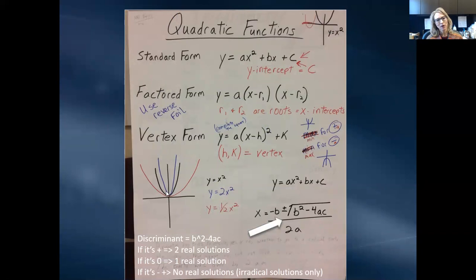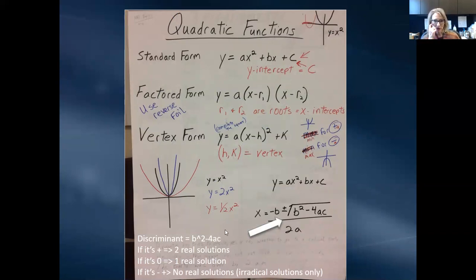Okay, let's look at what happens when you change that a. This black line is y equals x squared. This blue line is y equals 2x squared. So we see that as the a increases, the parabola gets more narrow because it increases more quickly. Now, if a ends up being less than 1, then it's going to make a more shallow parabola because it's going to increase more slowly. So this is just the standard y equals x squared. This is y equals 2x squared, and this one is y equals half x squared.